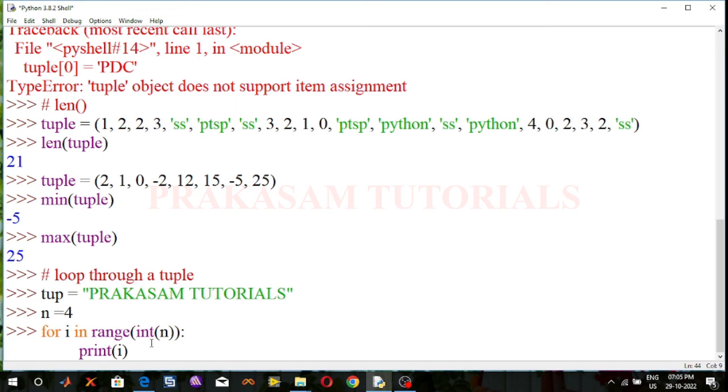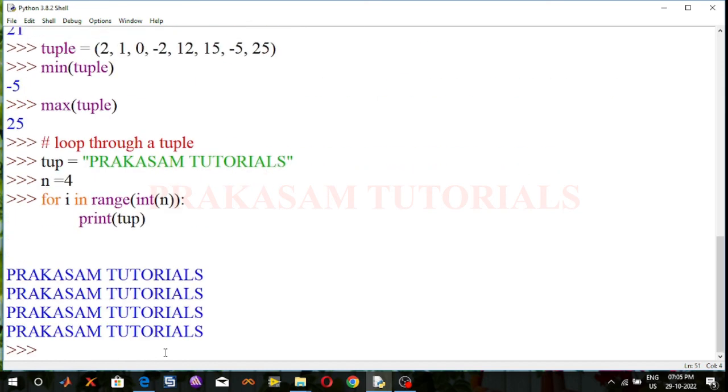Now where the tuple is created, sequence of the character string, that is Prakasam tutorials. So that one I will observe on the Python console. So because of that, here use print of this variable. Okay. So in the Python console, Prakasam tutorials, that is sequence of the character, observed 4 times. So these are the different types of the methods in Python tuple.